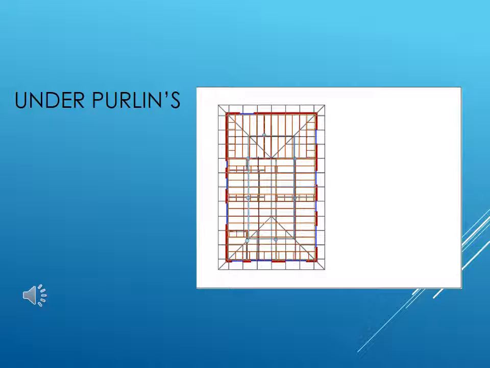Under purlin, so we have a very pale aqua, almost a dirty aqua colour, but you can see it generally. It's at the halfway point all the way around the structure, across and down, and the circles indicate where we're going to be putting some strutting, and that will be shown in the next slide. The reason for fitting under purlins is a point of support. Our rafters then go from being single span to multiple span, so they have multiple points of support. It means a smaller member size to cover the span for the job.